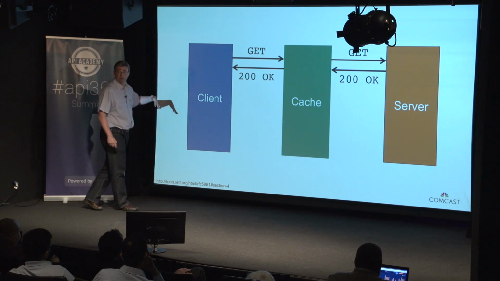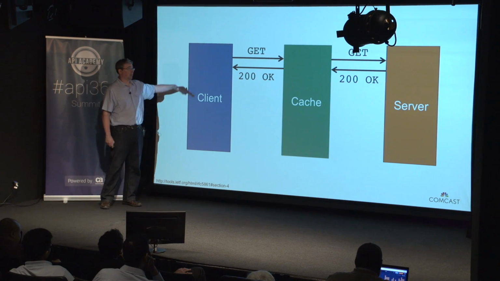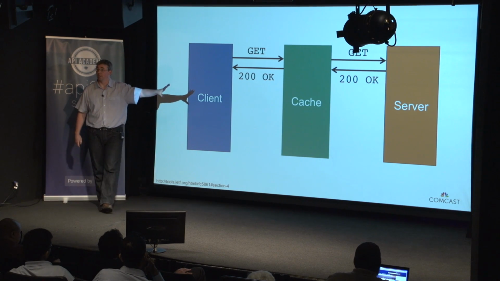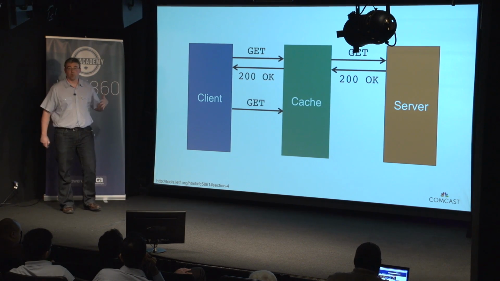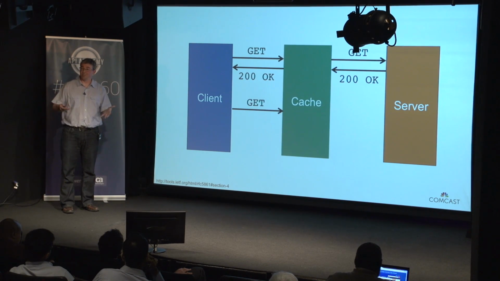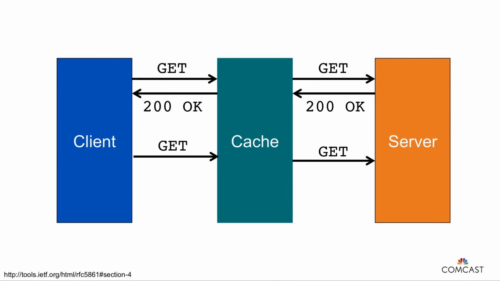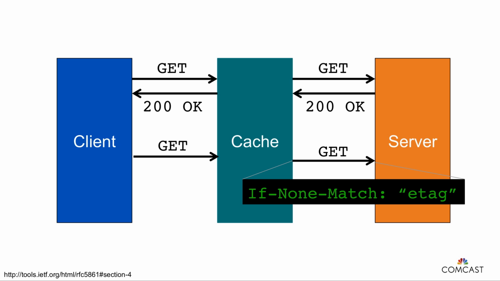Then we'll wait a little bit of time. In fact, we'll wait long enough that the cache entry has become stale at this point. So I go to make a request. The cache says, aha, I have a cache entry, but it's too old. So I'm supposed to validate this with the origin to see if I still have the up-to-date data. It'll send the GET request, and it may have a validation header on it, like If-None-Match. This is a way of saying, do I have the most up-to-date piece of data here?